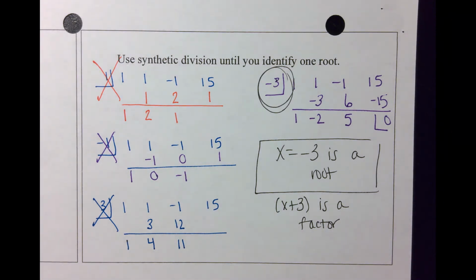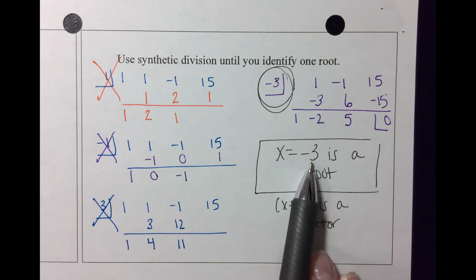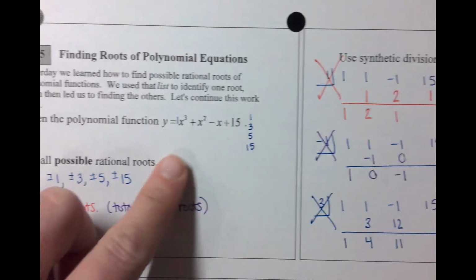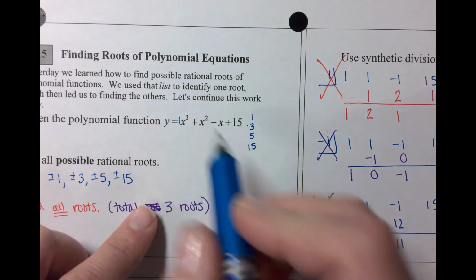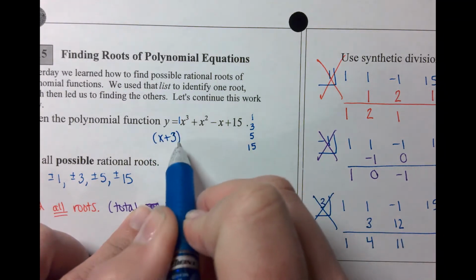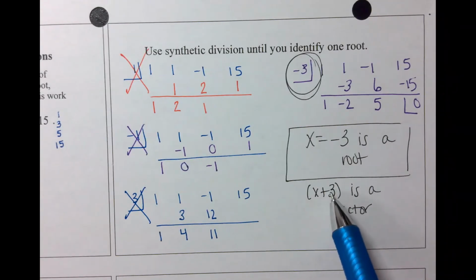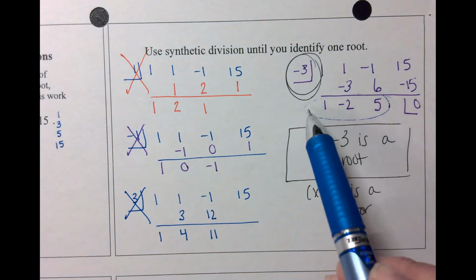All right, so we know, because we said it already, we should have a total of 3 roots. And right now we have 1, which means we need 2 more. Now remember, by doing this division, we took our polynomial from that first slide and said if we take out that factor of x plus 3, we'll be left with x squared minus 2x plus 5.